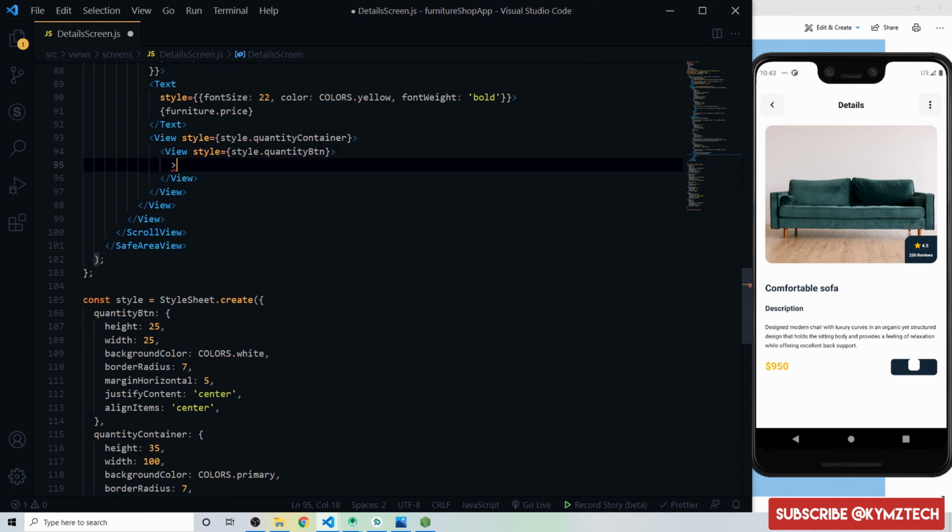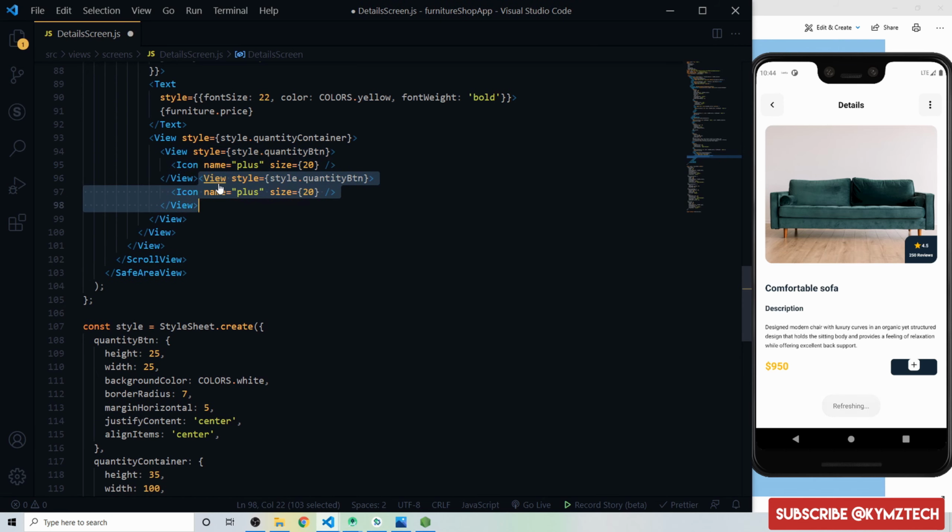So right now we are going to add the icon. So bring in the icon component. And for the icon, we are going to give it a name of plus. Then we'll give it a size of 20 pixels. Then right now I'm going to duplicate this.